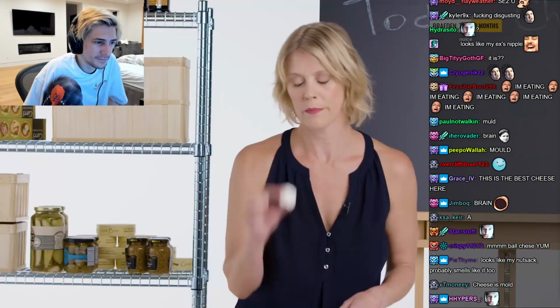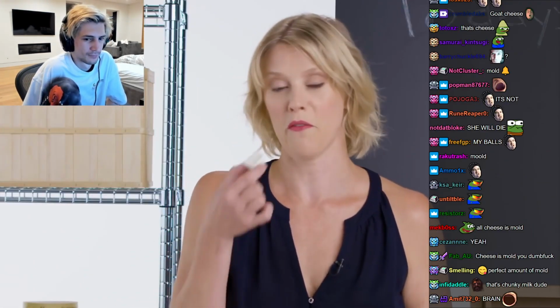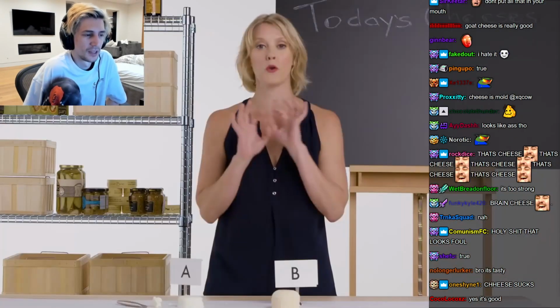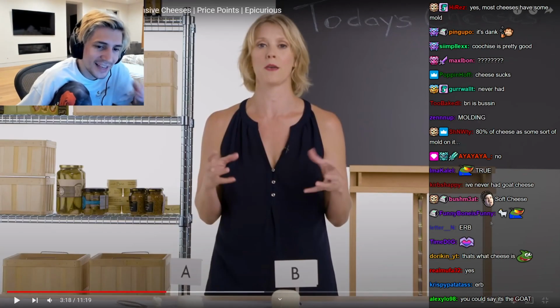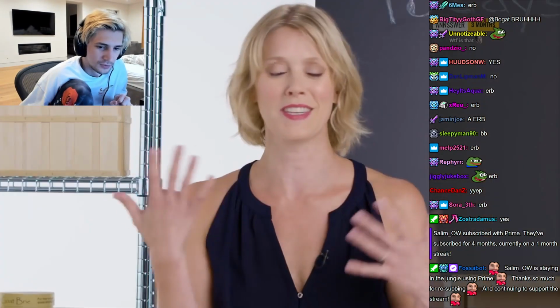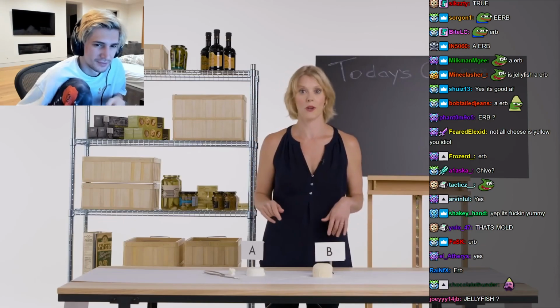See, it's totally different. Goat cheese is wicked, though. Doesn't really smell like anything, which is actually a good thing. You don't want fresh cheese to smell. Definitely fresh goat cheese. It's like cream cheese, but tangy. Don't they normally put an herb inside the goat cheese? It has like a weird, dark green herb. Lemony. It's sticking to my mouth. I can barely talk. B, I'm not so sure. We're gonna have to cut it open.